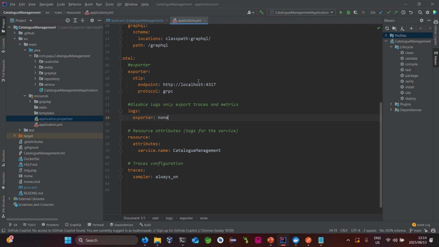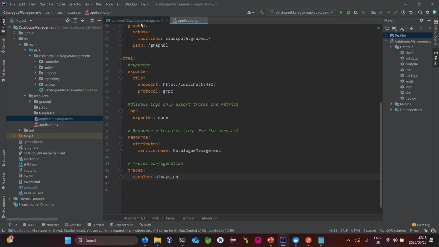For now, we're just going to be using the lightweight version, which is Jaeger. Of course, the resource attribute service name needs to tell it that it's a catalog management application. For traces, the sampling is always on, since we will only be collecting traces for our application. Once you have all of that in, you can save it.